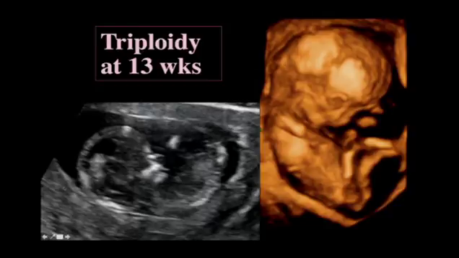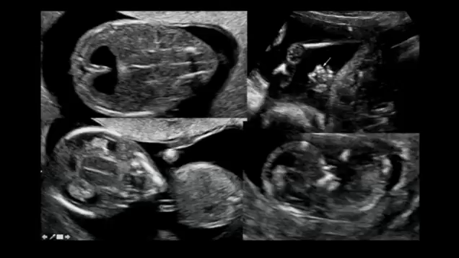Now going on to triploidy, this is the one where you have 3 sets of chromosomes, and it has abnormalities throughout the entire fetus, all organ systems, but it has syndactyly in particular of the third and fourth digits. Now, the way you spot this abnormality is a severe growth restriction, asymmetric growth restriction that is shown here. You can see the head is of a certain size, but the body is much, much smaller. And it's really a visual thing.